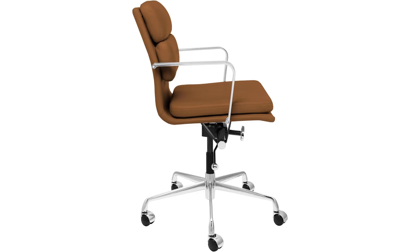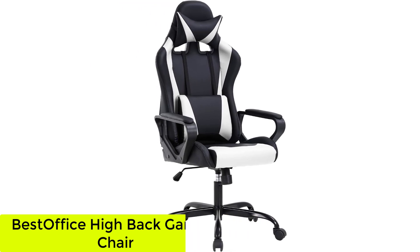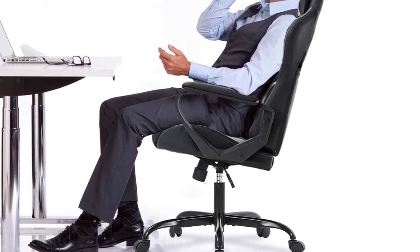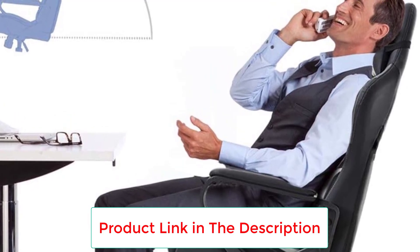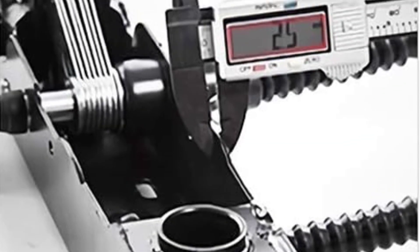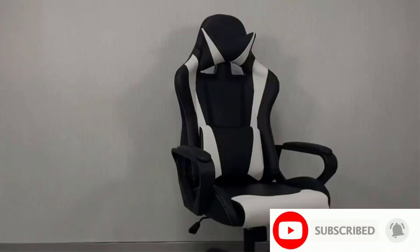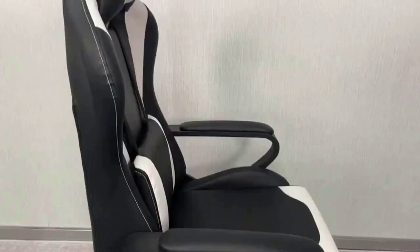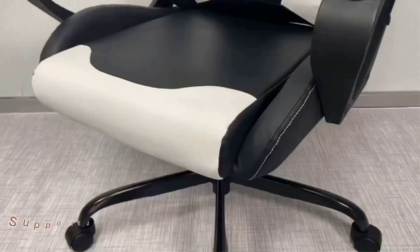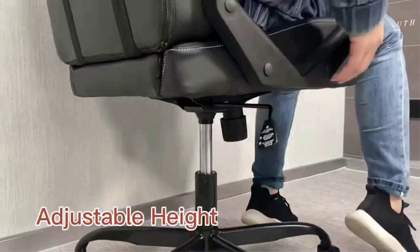Number 4: the Best Office High Back Gaming Chair. The Best Office High Back Gaming Chair is designed with gamers in mind, but many of its features are ideal for those in need of an office chair. The ergonomic chair scored highly across most testing categories and is a comfortable, supportive option worth considering. Overall, it received a 4.15 score during lab testing, and we noted that the gaming chair was fairly easy to assemble. Although there were many components to piece together, the instructions were clear and the screws were organized into labeled packaging, making for a smooth process.